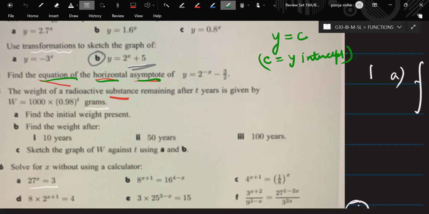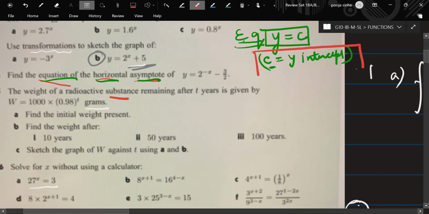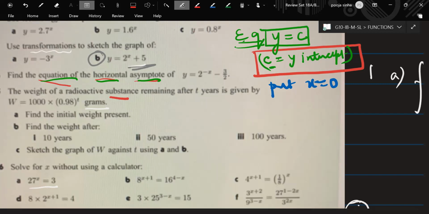Yes, so for that you have to find. I'm telling you how to find the equation. This is the equation. y equals c is the equation. So you need to find out the value for c. So how do we find the value for c? First thing, the equation is this. Is that understood? Second thing, what is this c? You need to calculate the value for c. c is the y-intercept. How do you calculate that? For that, you need to put x is equal to 0 in the equation.